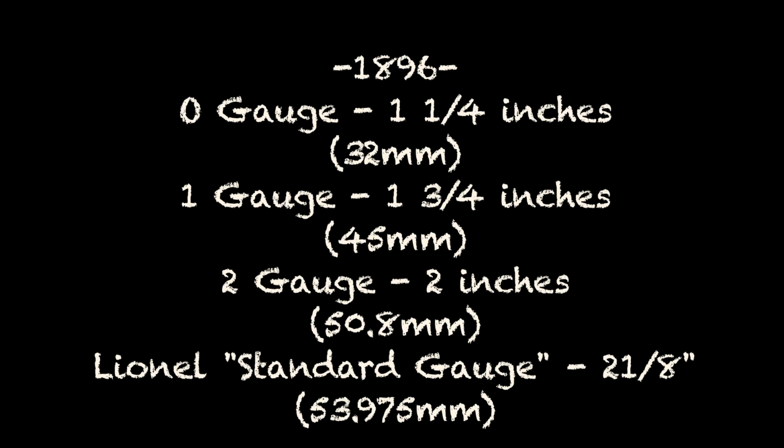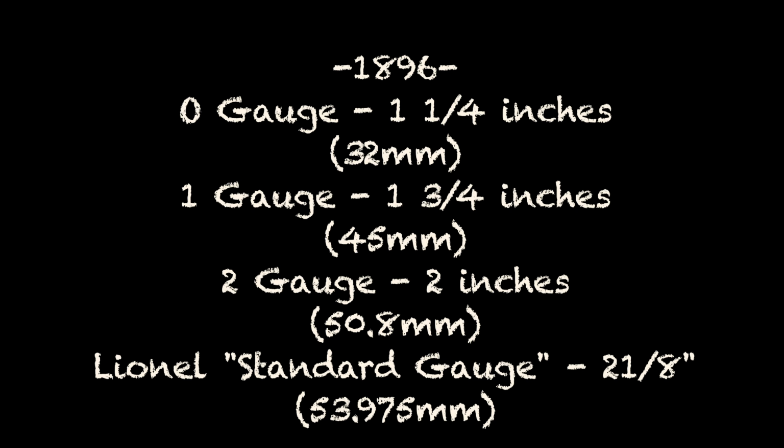So we need to sort of recap where we started way back when we first started doing these scales and gauges things. A little review work. Back in the 1890s, when there was the first attempt to standardize scales and gauges, the Society of Model Engineers decreed 6 different gauges and scales. O gauge, which back then was 0 gauge or not gauge in the British vernacular, 1 gauge, and then I'm mentioning 2 gauge here because there's this weird confusion. Back when we first mentioned this, I said I had no idea why they standardized 2 gauge because it just didn't fit anywhere. 2 gauge at 2 inches didn't line up with any known scales. Well, I found out the reason is because Markland was already using it.